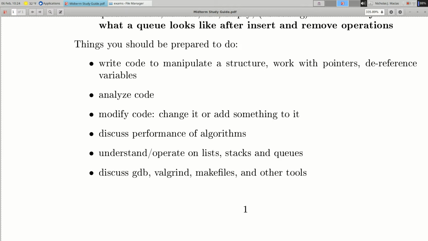Can you give one example? One example? Let's see. I don't know, true or false, inserting into a sorted array takes the same amount of time as an unsorted array, right? And that's false. If your array is sorted and you want to insert into it, you might have to move everything down because, you know, you've got to put something in the middle here. There's no space for it. If it's unsorted, you can just insert at the bottom of the array, right? So inserting into an unsorted array is probably faster than a sorted one. But that's not a question on that.